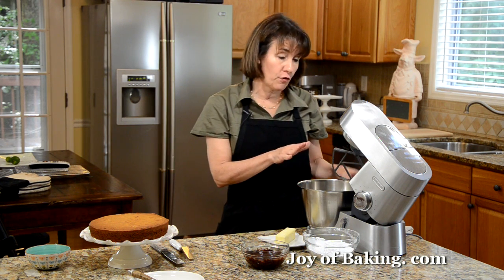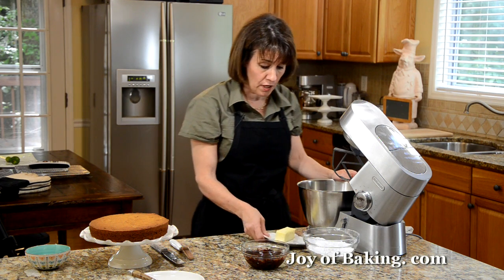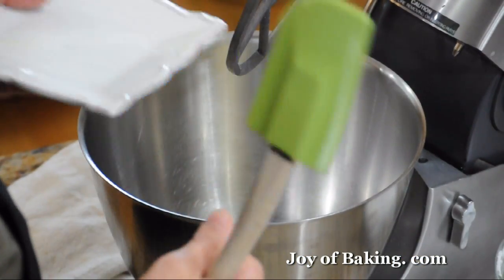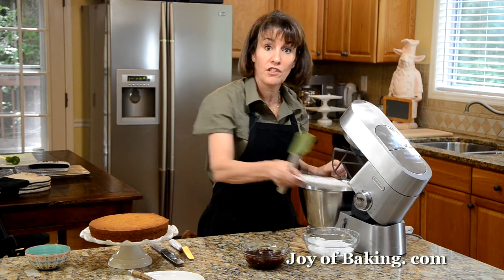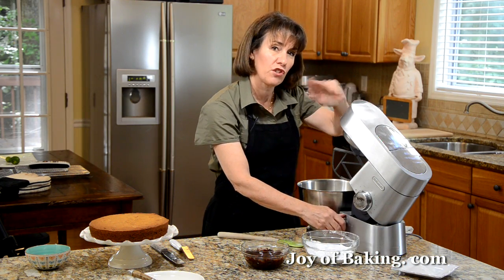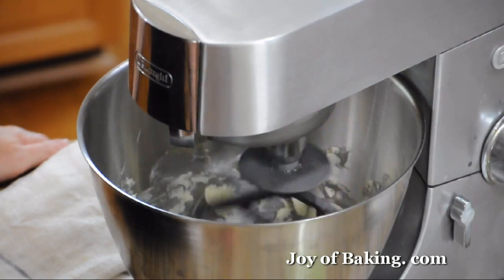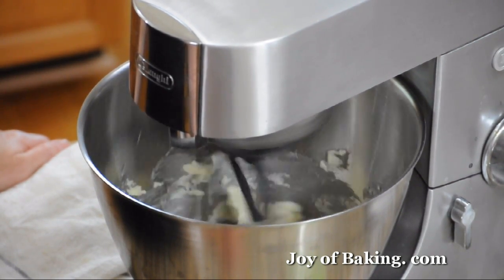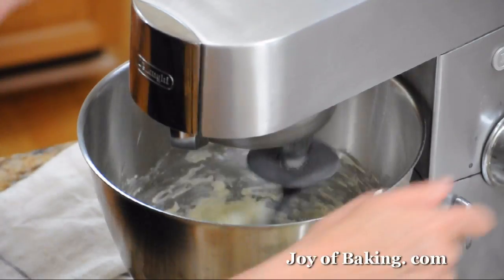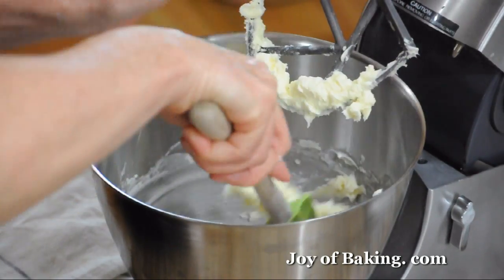And then if you have a stand mixer like this, use a paddle attachment, or you could just use an electric hand mixer. So in the mixer bowl, put 1/2 cup, that's 113 grams of butter, that's at room temperature. And I'm just going to beat that until it's nice and creamy and smooth. Okay. Scrape down the sides.